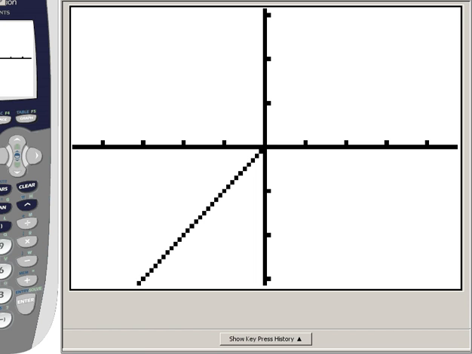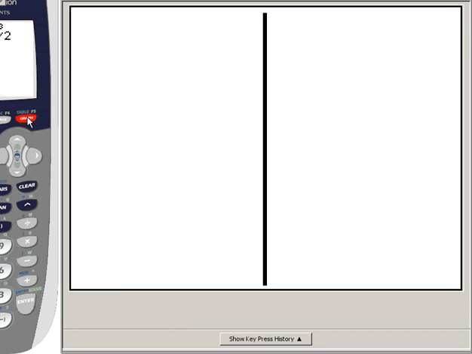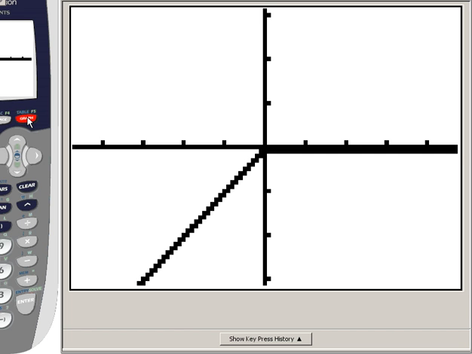Now, notice I didn't see this piece over here to the right. So if we take a look at it, one way to change that is to go back to Y equals. And if I cursor backwards, okay, so that I'm over top of this line that's blinking right here, and I hit enter, that will make it more solid. So now when I graph, if I just hit graph, not only do I see that, I can see that it is writing along the x-axis. Okay? So there's a picture of it.